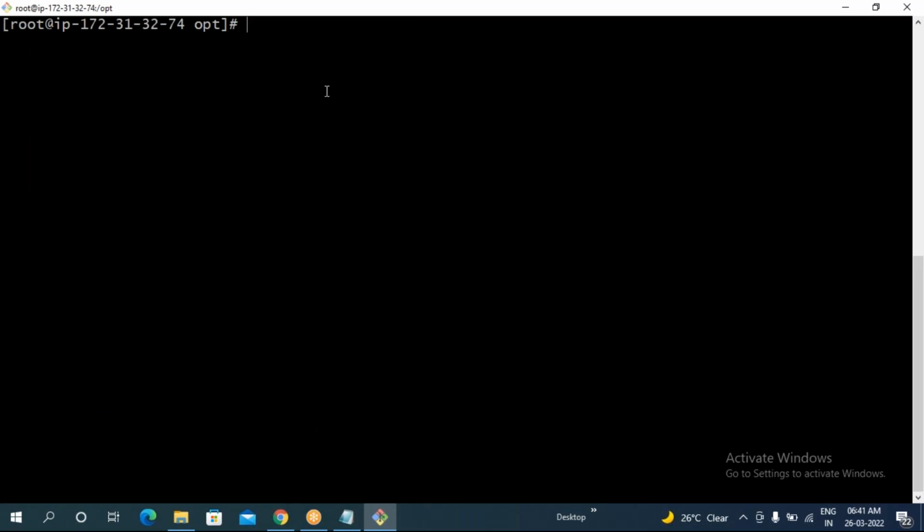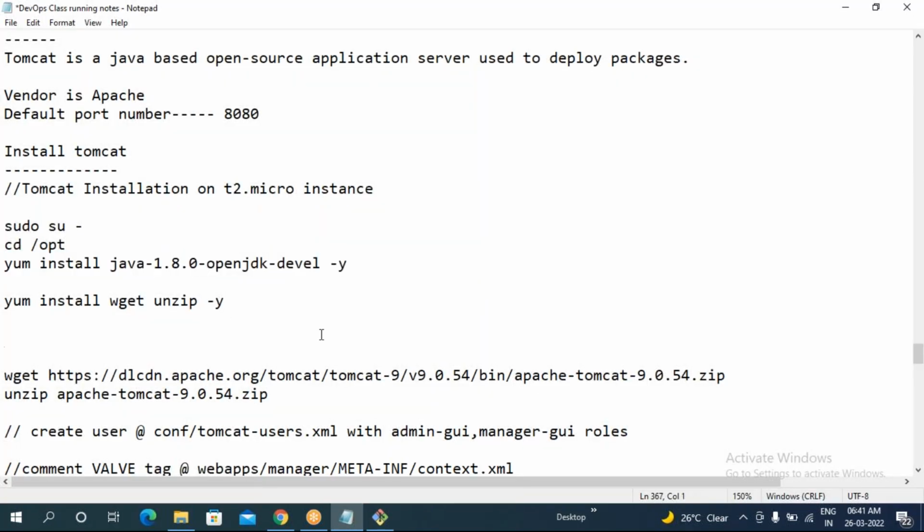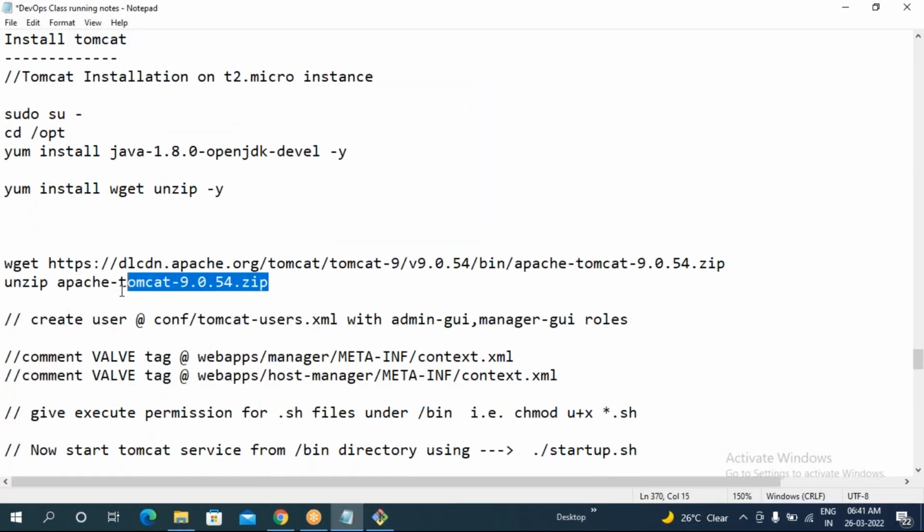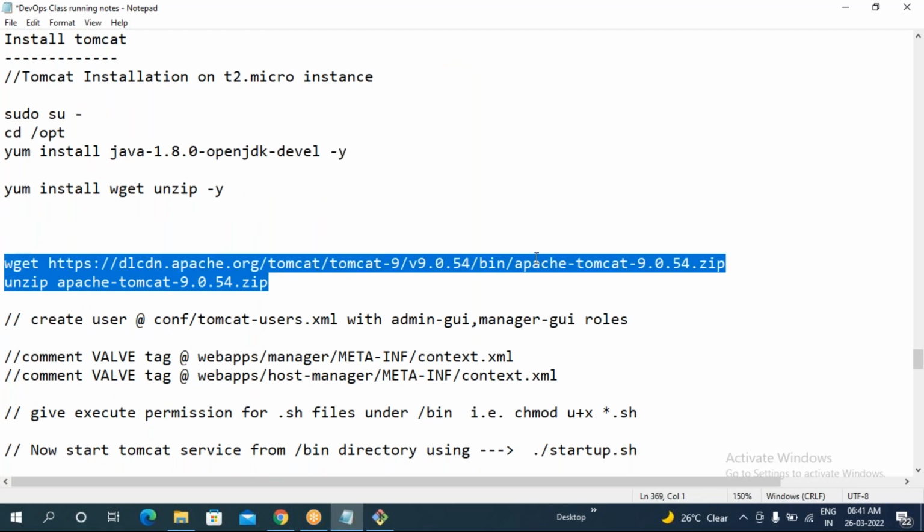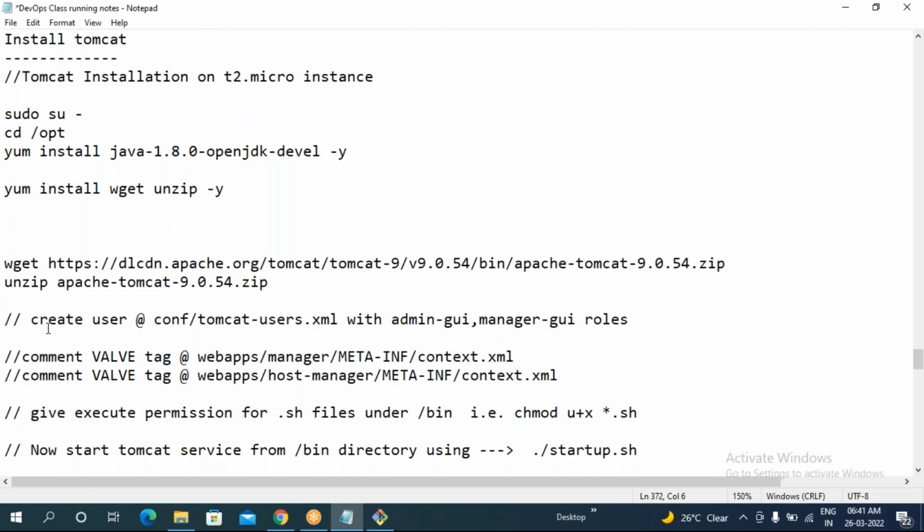Now, what to do? Right now I have done up to this one. I have extracted this. Now I have to create one user. Of course, I have documented it like this: create user under conf, under this file, with the admin-gui and manager-gui roles.